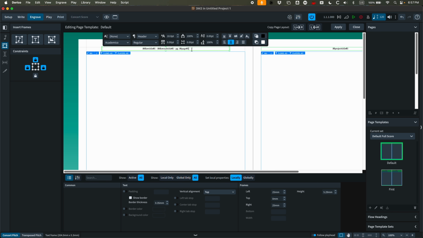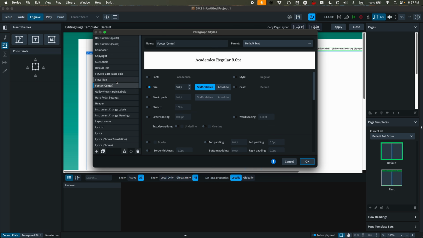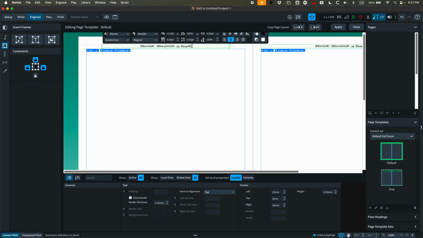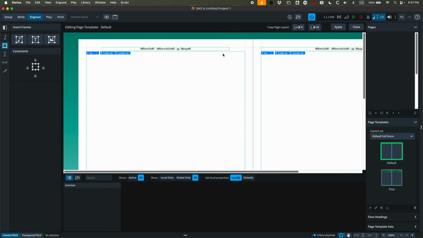And what I'm going to do, this is using what's called the header paragraph style. So that's good. Let's edit that though. Let's go here, paragraph style, find header. It's set to 10. Let's actually make it a little bit larger. Let's make it 11. It's set to center, so that should be good to go. All right, so that's good to go, and it's already applied, so that's good. The other thing I want on every running page is the layout name.